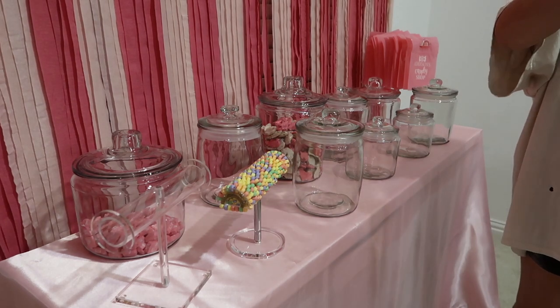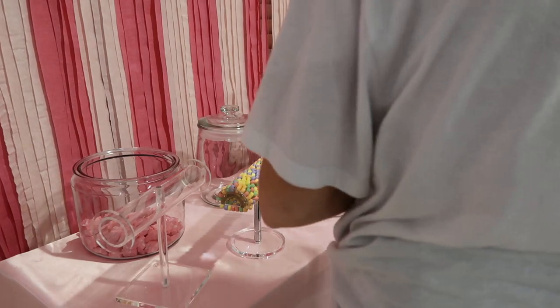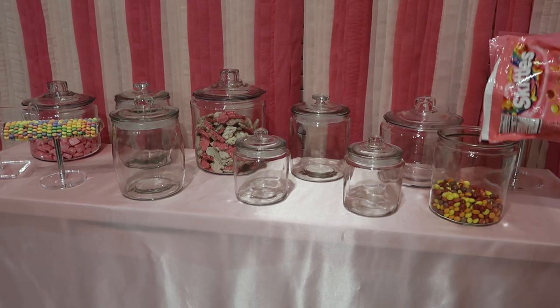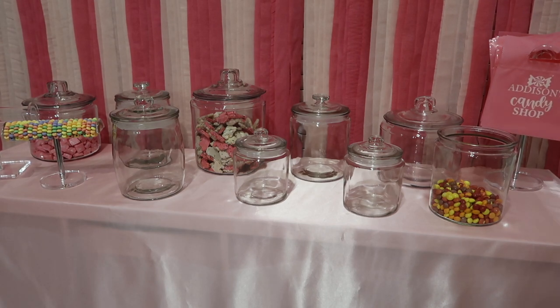and they have a little zipper at the top. So I just used my Cricut to make all of the labels that are on them, and I thought that was a great way for people to be able to fill their bags with candy and take candy home with them, kind of as a little goodie bag, and then that way I wasn't stuck with all of the candy at the end of the party.